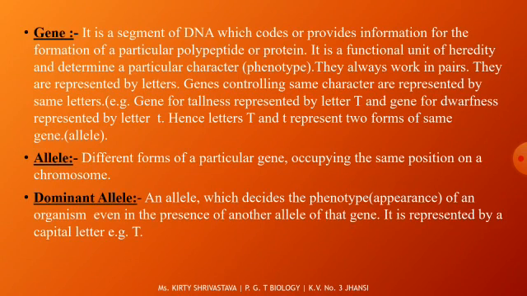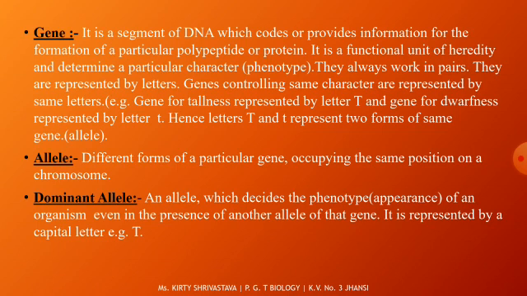A yet very important term which we shall be coming across in this lesson is gene. Gene is a segment of DNA which codes or provides information for the formation of a particular protein or a polypeptide. It is in fact a unit of heredity and helps in the determination of a particular character or a phenotype. One very important fact about gene is that they work in pairs. That is, a particular character or a trait is controlled by a pair of genes. They are represented by the letters of English alphabets. Genes controlling the same character or trait are represented by the same letters.